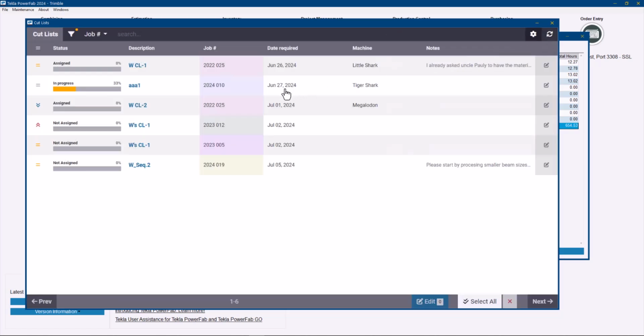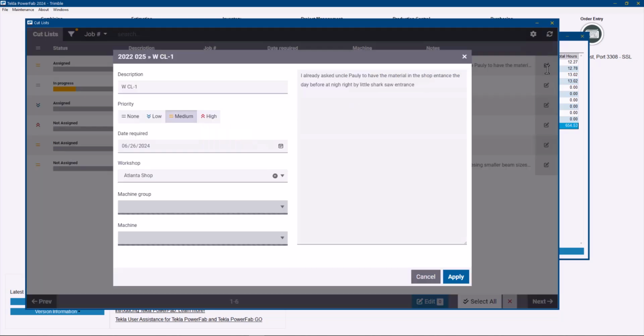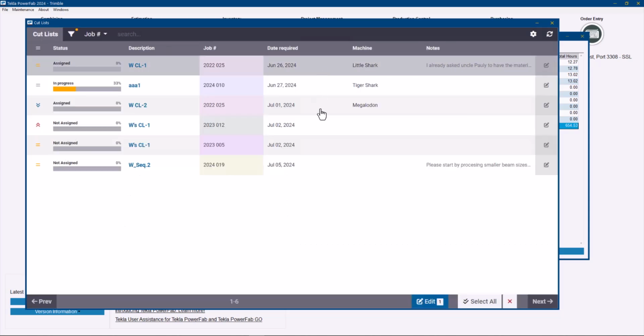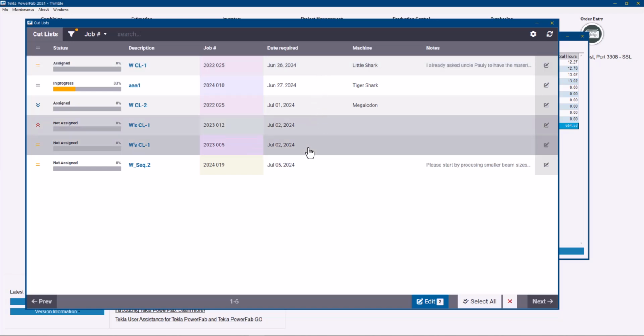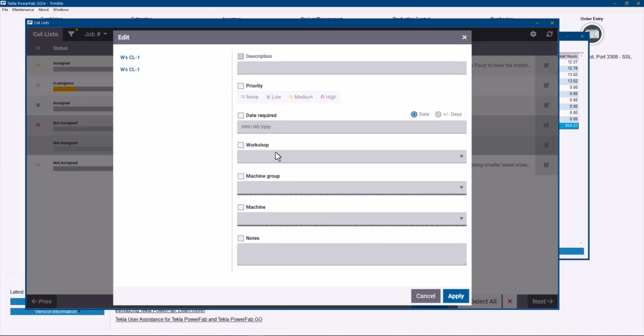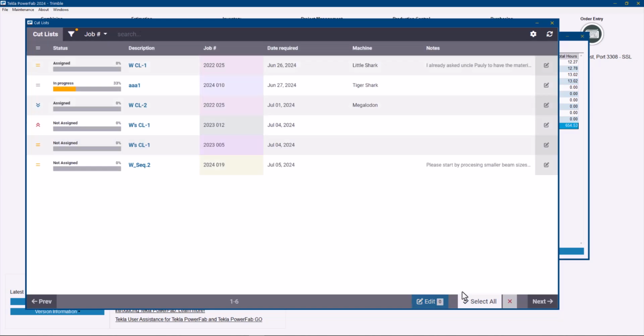If you want to modify more than one cut list at the same time, instead of clicking on the actual little edit button, you will click on the cut list and then you will click on the other one. Let me actually do, for example, these two cut lists. I'm going to push them 2 days. Just as an example, I can go and edit and say the date required for this will be 2 more days, or you can select a specific date, apply that change, and that will just go and move that as the date required. So that's just one way to start seeing what your operators will see in the shop, right?